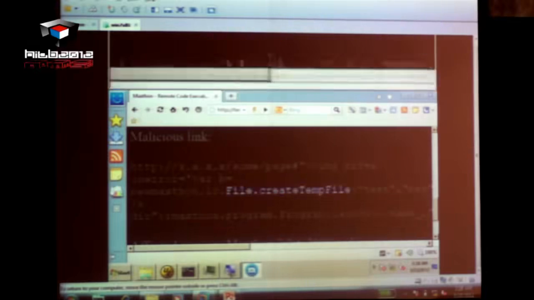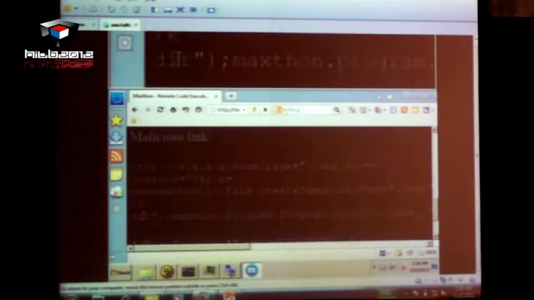So you click there, and just to show you what's happening, I'm injecting after the location hash. I'm using the Maxthon DOM object, which allows you to create files. So you create a temporary file, create test.bat, and then I write something inside, which is cmd /k dir, and then I launch the file which I just created.